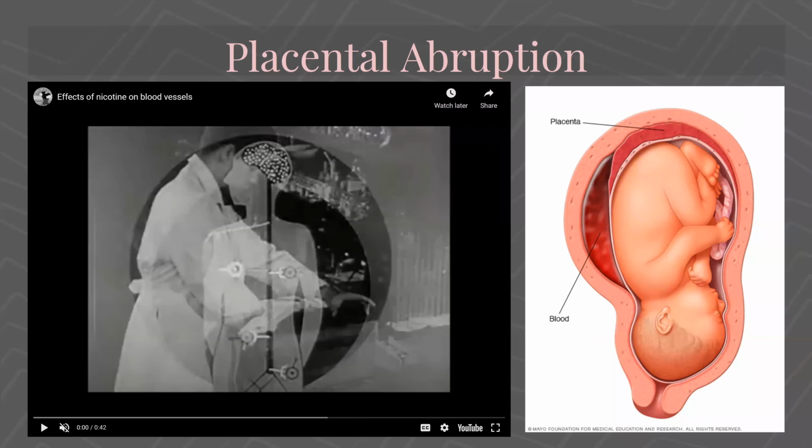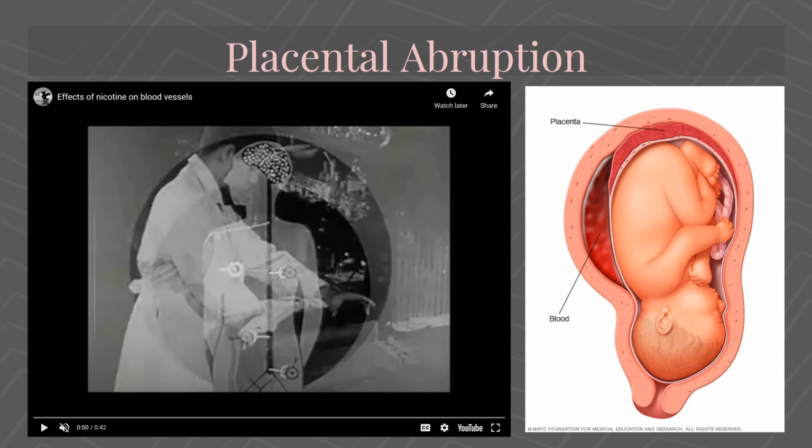And so one of the questions that I had whenever I was a medical student was, how do you counsel people against smoking during pregnancy? Especially because at that time, there were news reports coming out of the UK that teenage girls were smoking because they wanted to have smaller babies, because that's what we would say. You have a risk of having a smaller baby. And that just sounds kind of cute, right? But if you can imagine that nicotine basically makes the blood vessels go like that, then you can also imagine that it's strangling the baby because it's cutting off all that blood supply. And that's probably a better way to counsel, and it's more accurate.